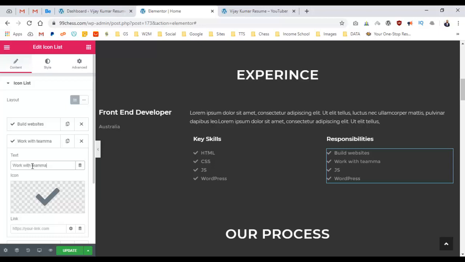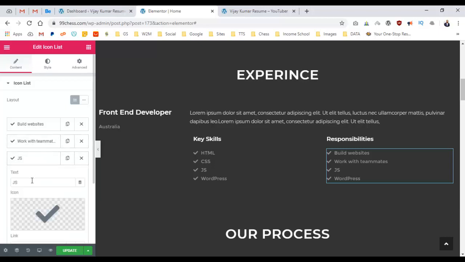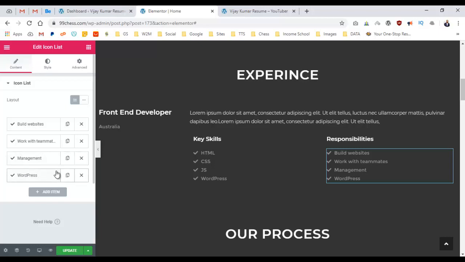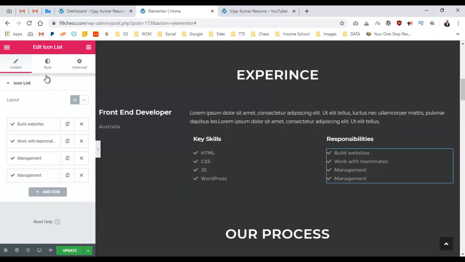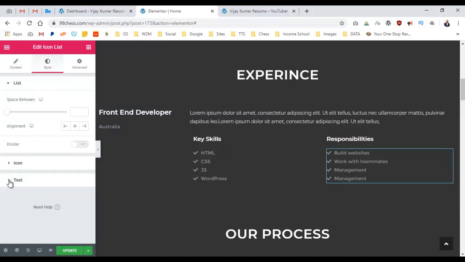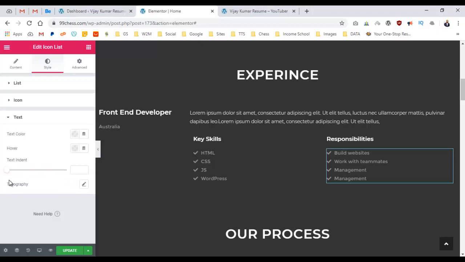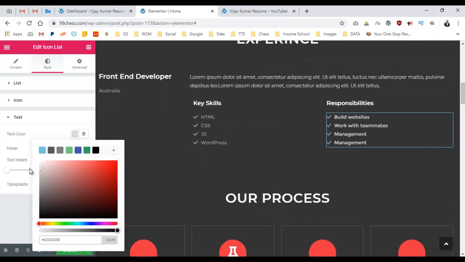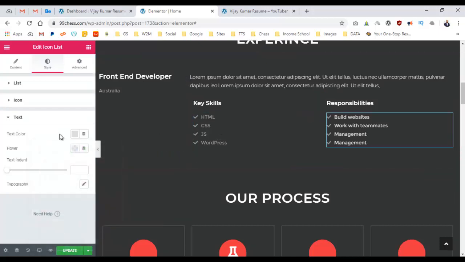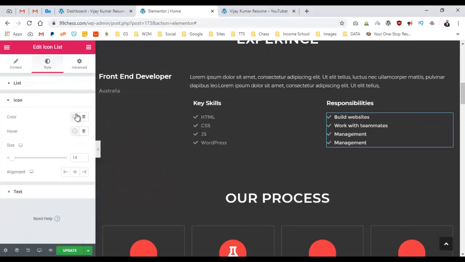Work with teammates. I'm just adding it for tutorial purposes, guys, so don't worry. And management, let's say, whatever, you can just add your own. I'm just leaving it to your imagination. Icon, okay. I believe the text is okay, but we can make the text a little bit whiter. Yeah, Alt, same as the icon color.